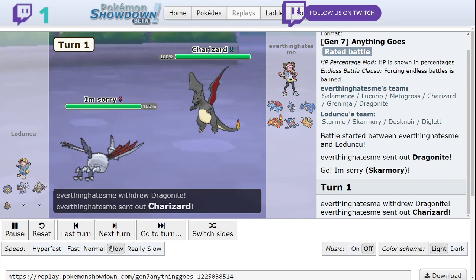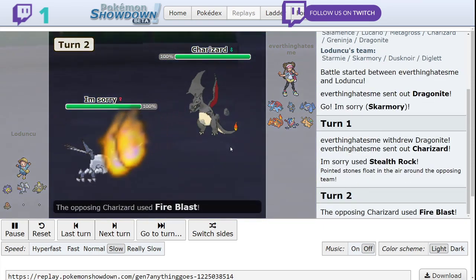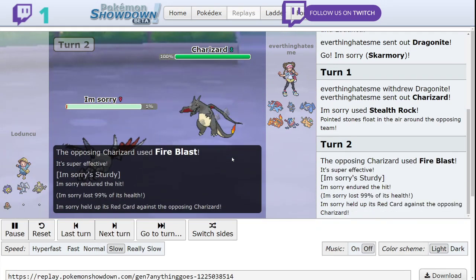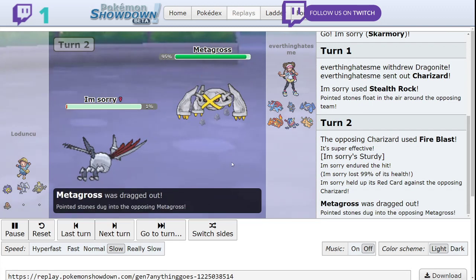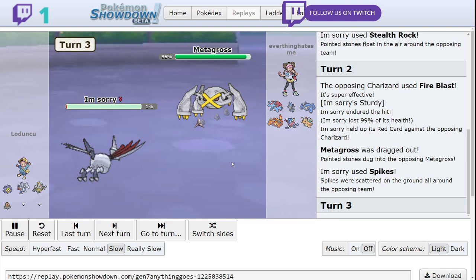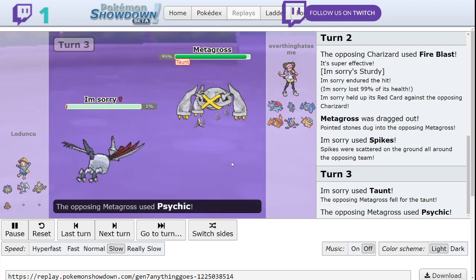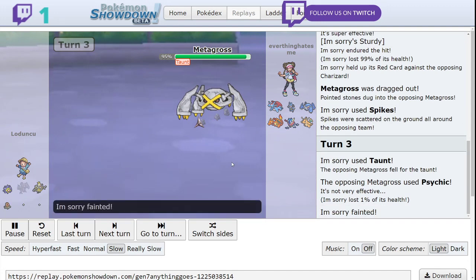So that person swapped their Dragonite in. I don't even know if he's a she, but I'm going to call her that because her icon's her. So she swaps her Dragonite to a Charizard. It went for Fire Blast. I went for some support because I just need a support set, and that's it. I went for Taunt because I didn't want the opponent to set up, and that's it.